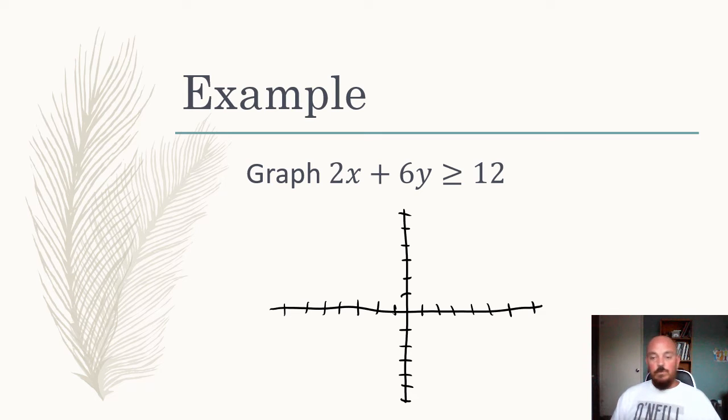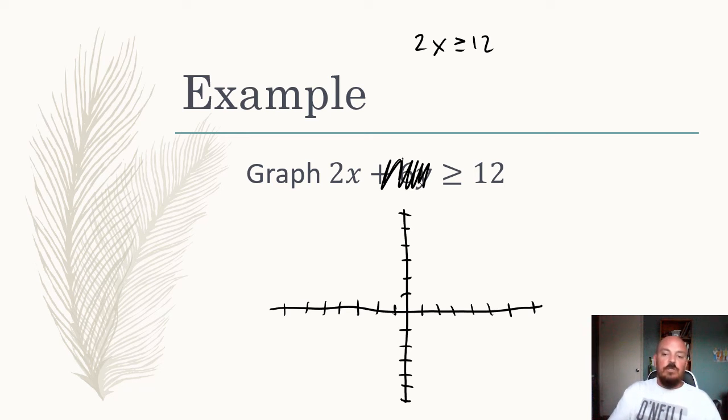So what we decided when we saw this the first time is the easiest way to graph a line in standard form is using the intercept shortcut, or what I like to call the cover-up trick. It basically says if you just cover up each term one at a time, like if I say y is 0, this whole plus 6y is going to disappear, and what I get is just 2x is greater than or equal to 12.